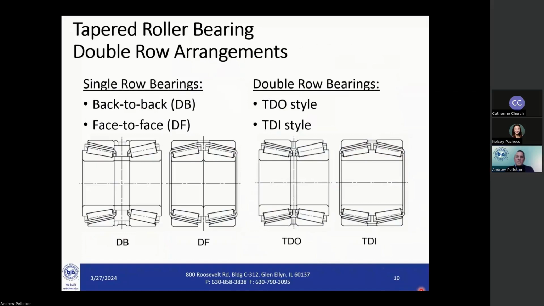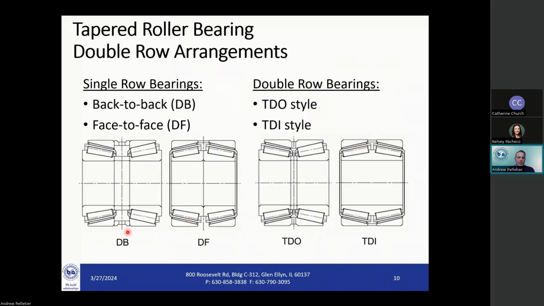For the ability to take load in more than one direction, or an axial load in more than one direction, we commonly use these bearings in two bearings together on a single shaft, or a double row type bearing. In this example, we see the DB, or back to back, and the DF, face to face. And for your particular application, that provides benefits of whether it provides additional rigidity or may offer some misalignment capability.